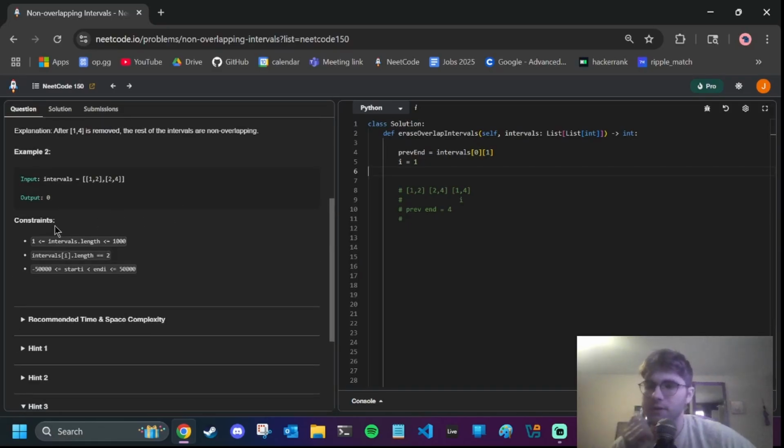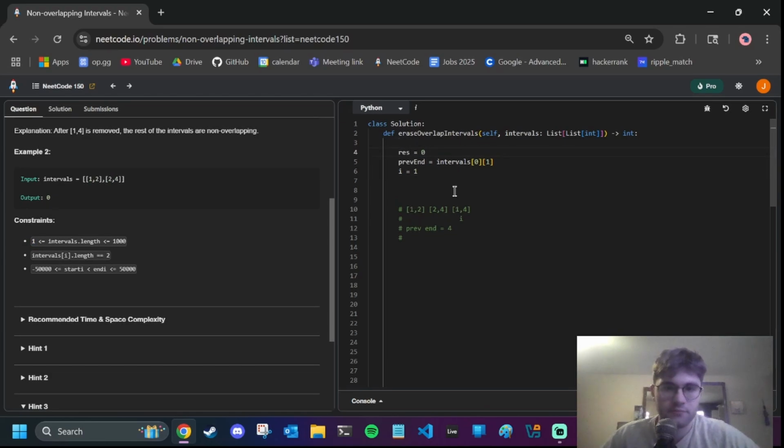And let me just look at this: the intervals can be length 1, in which case the answer is 0, which I think would be fine as well. And then we'll initialize results. Okay, and we'll say while I is less than length of intervals, we want I to go up by 1.